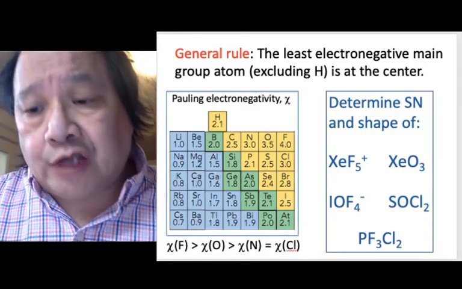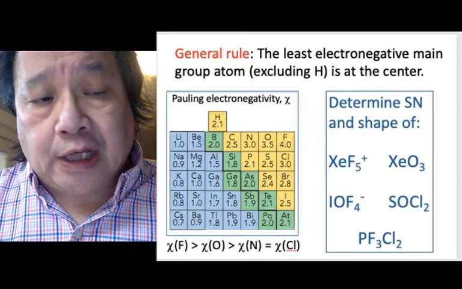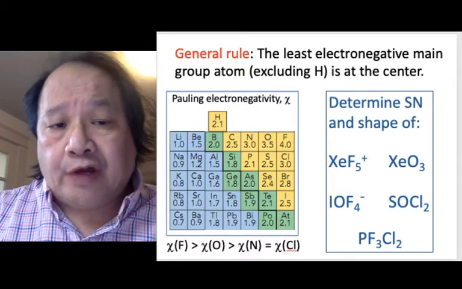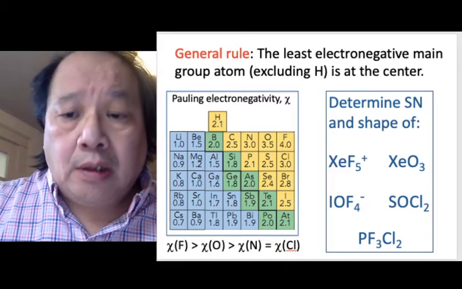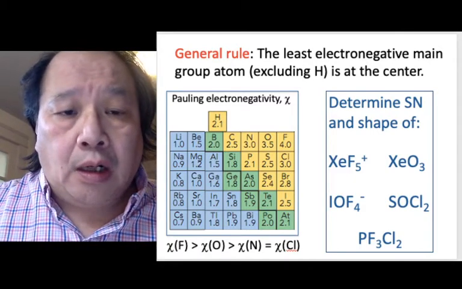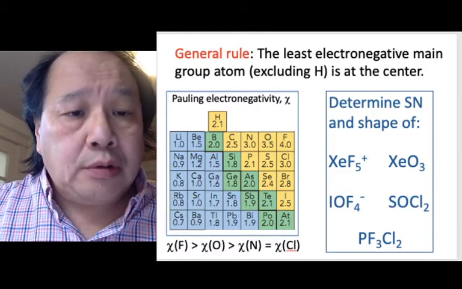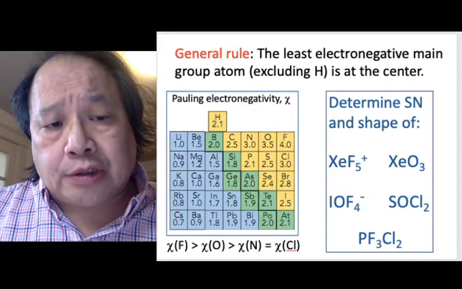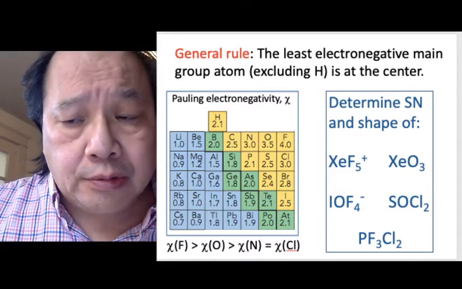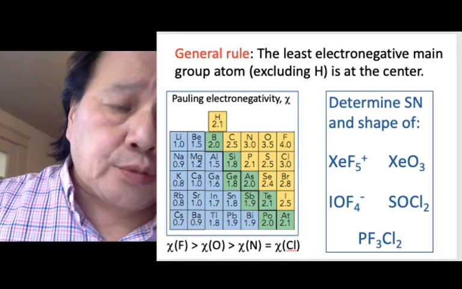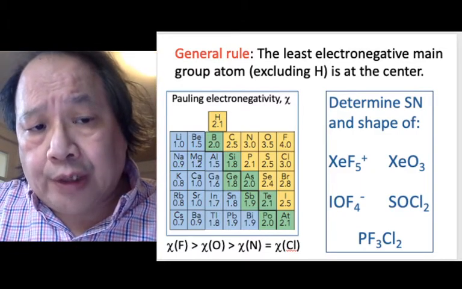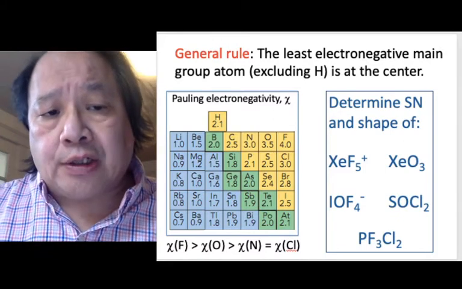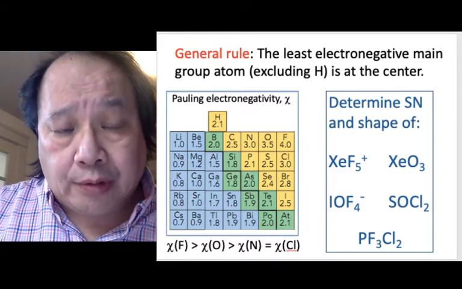Five electrons to the phosphorus. Fluorine and chlorine each donate 1. That's 10. Steric number is 5. The shape is, put in chat, steric number 5 with 5 peripheral atoms. Trigonal bipyramid. And trigonal bipyramid has 2 sites, equatorial and axial. In PF3Cl2, the 2 axial atoms are fluorine or chlorine.